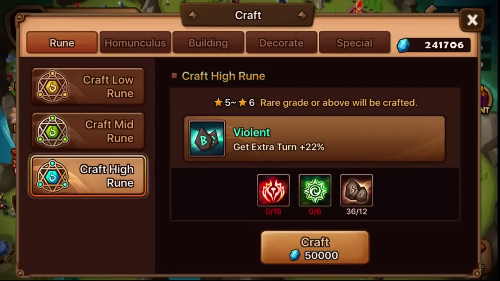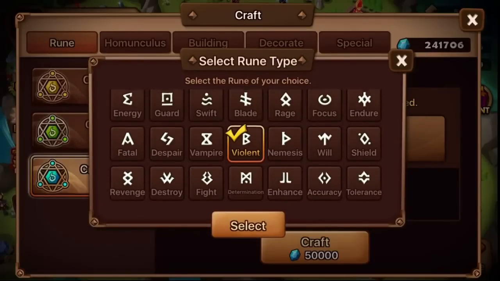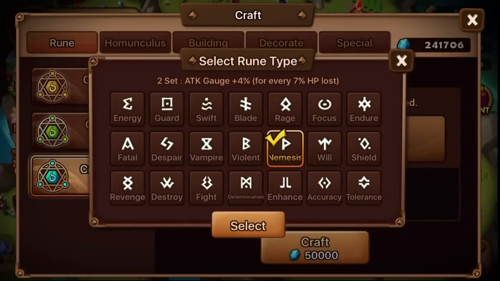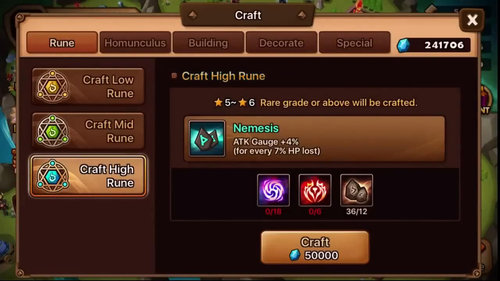Yeah, I'll probably end up doing violent runes or nemesis runes. I want to do nemesis runes mainly because I'm missing slot 4. Or despair. Ooh, maybe I'll do despair. Ooh, so many choices.